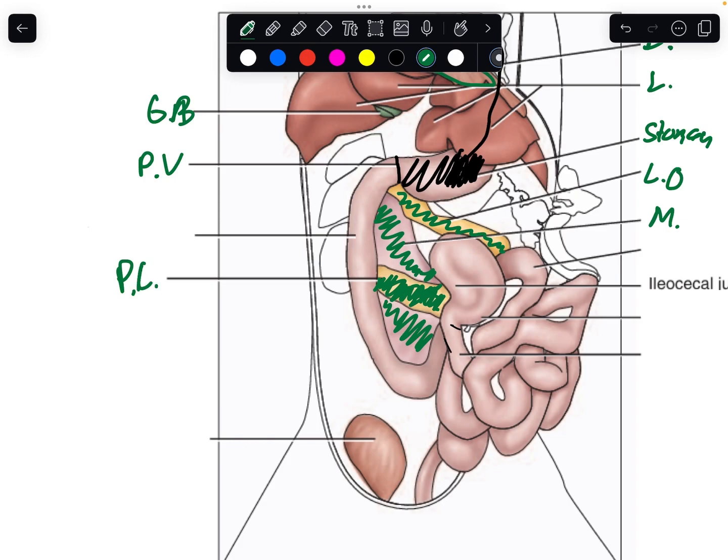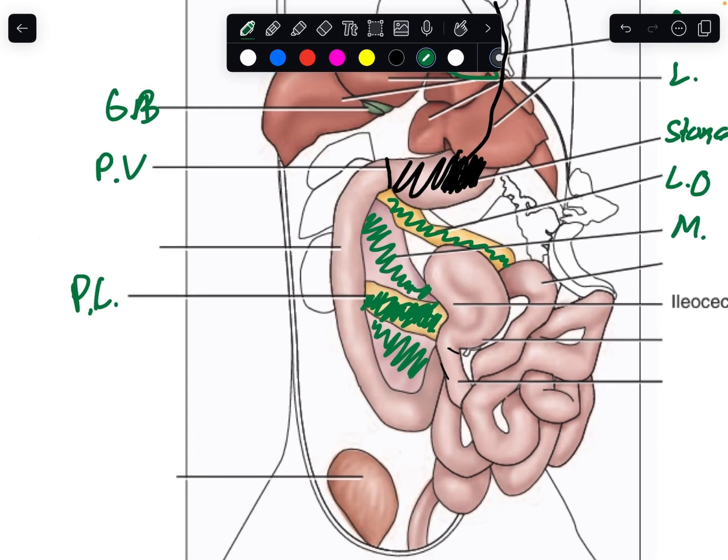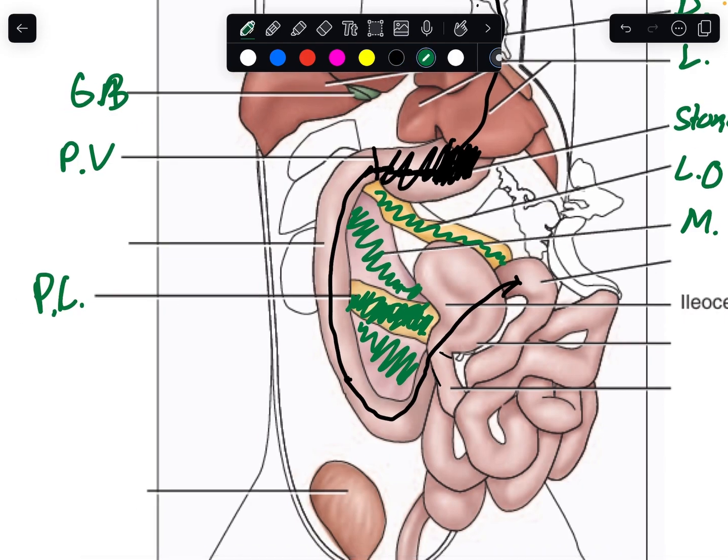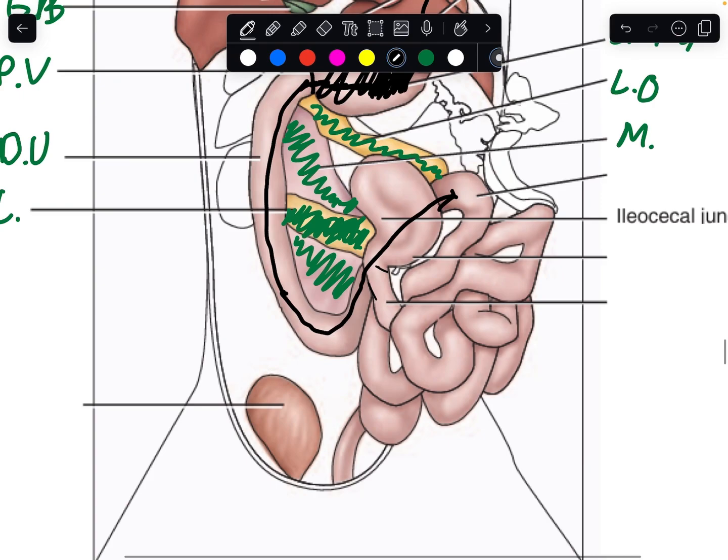Pancreas. Okay, now going into the small intestines. Again, the food goes to the stomach, right? It meets the pyloric sphincter or the pyloric valve, and it goes to the duodenum, which is the first stage of the small intestines. This is the duodenum. We then go to the jejunum. The thing is with the jejunum, Dodenhoff said that we don't have to know the jejunum for the cats because it's going to be impossible to identify it. However, we are going to have to know the duodenum and the ileum.